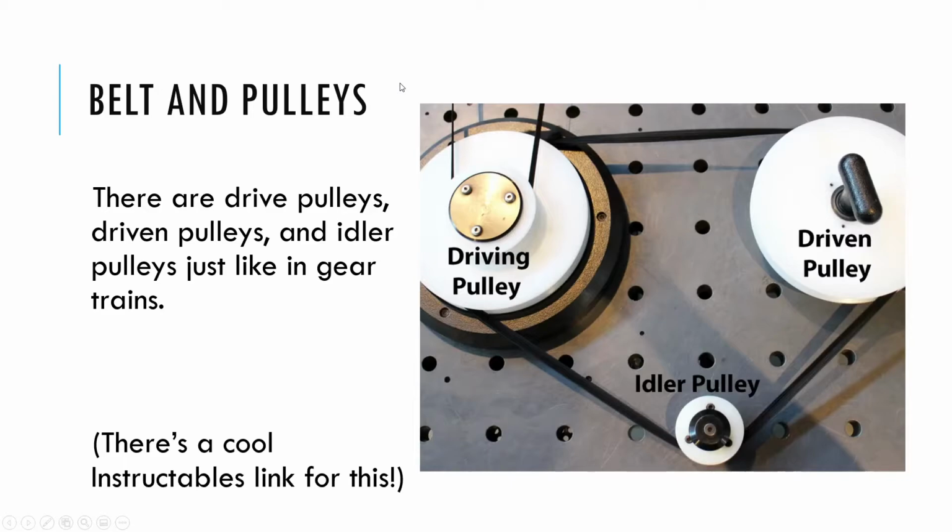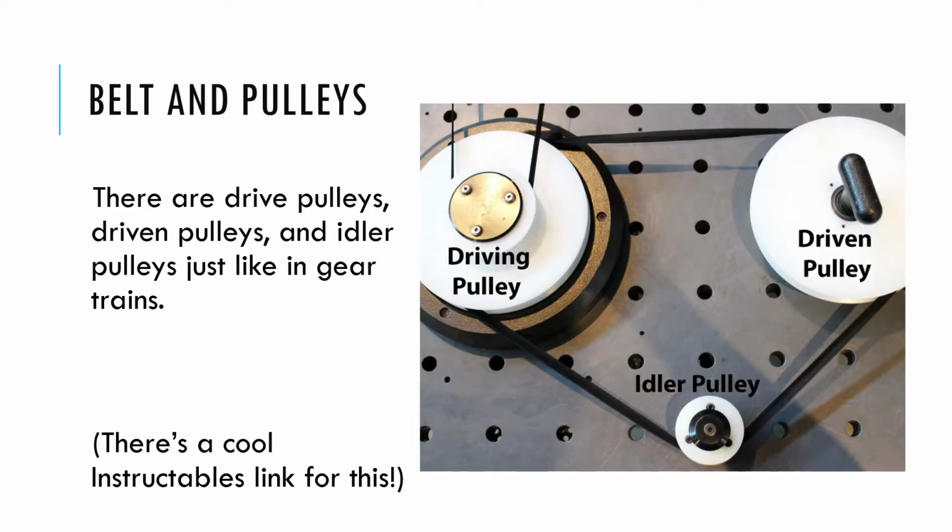So there's a bunch of different kinds of belts and pulleys, and I actually found a whole bunch of information on an Instructables link, which is a weird place for me. I usually looked on Wikipedia to start with and then went into some mechanics websites, but Instructables. We've got different kinds of pulleys and different kinds of belts.